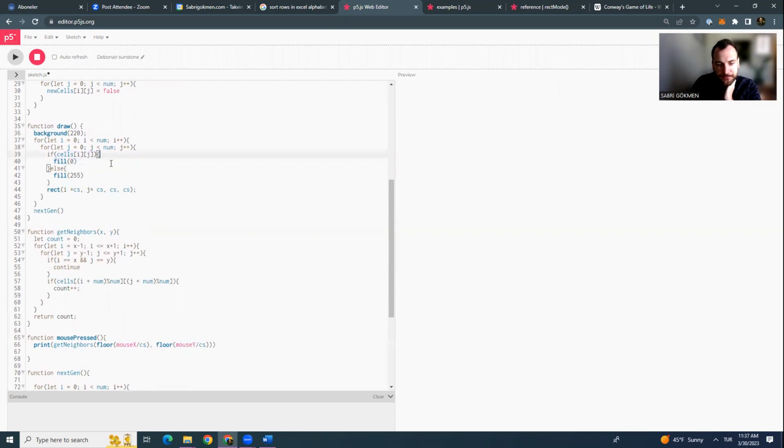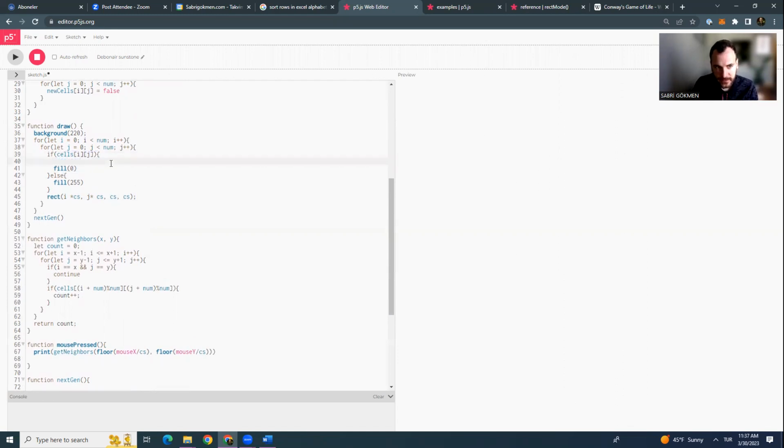For instance, I can write something like this. So how do I want to colorize this thing? Maybe based on the density of the neighbors, right? So if it has 2 neighbors, I want it to do something specific. If it has like 5 or 6 neighbors, I want it to do something else.